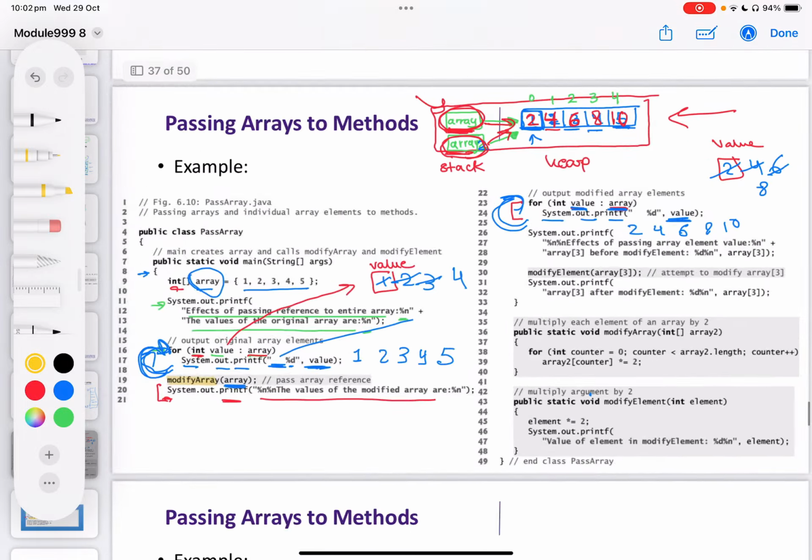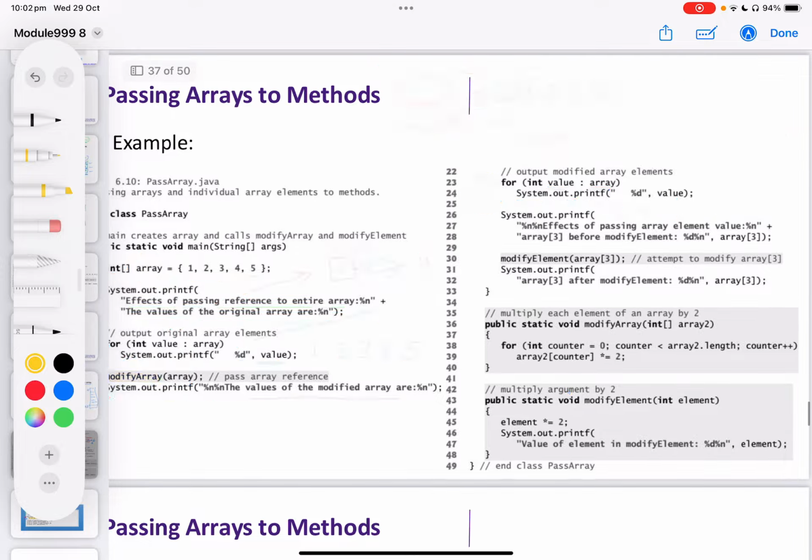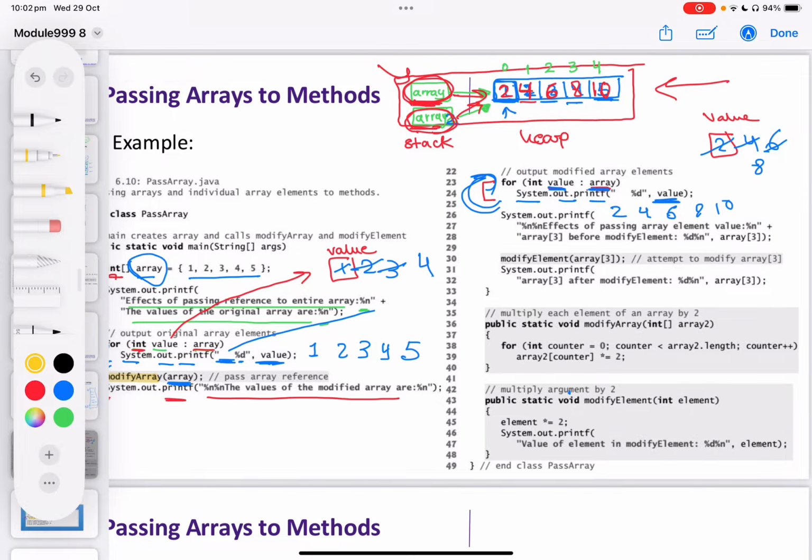There are also very important lines in this code. Look over here. After this, please print me system.out.print, print "effect of passing an array element", this text, the string, before modifying the element array of 3. So I want you to print me this text, and after that, print for me what is the element inside array of 3.